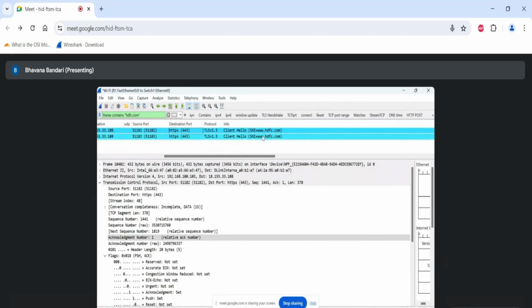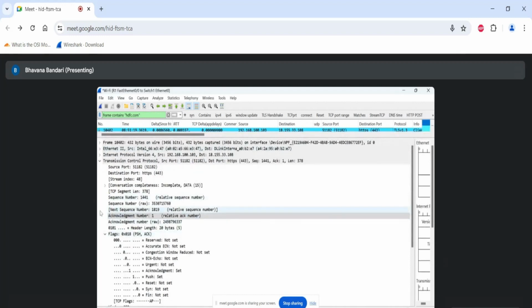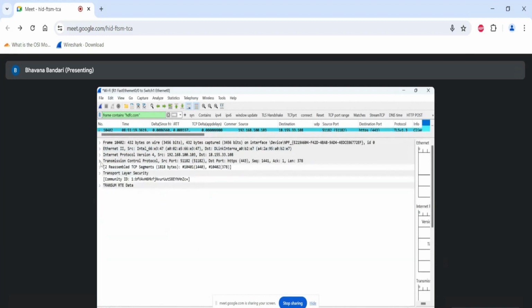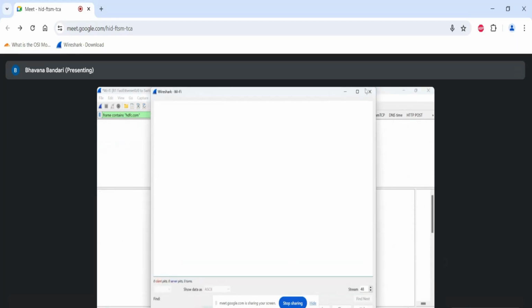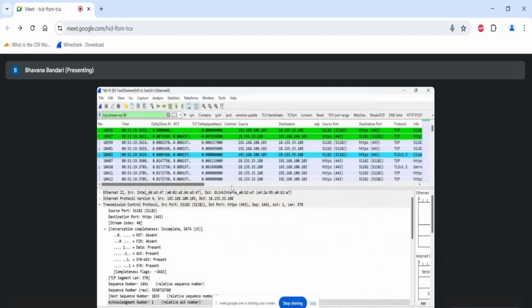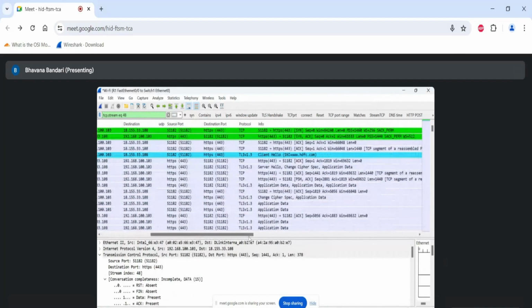So that here I can directly see www.hdfc.com. But usually we will not be able to see that, right? So how will you verify that? From the TLS handshake. You have to stream it, and you will see the complete flow from the TCP three-way handshake.